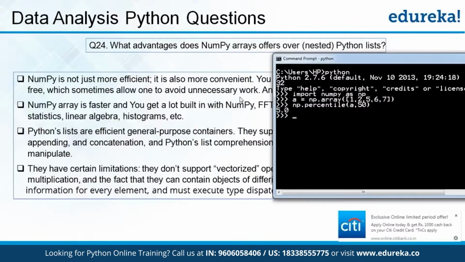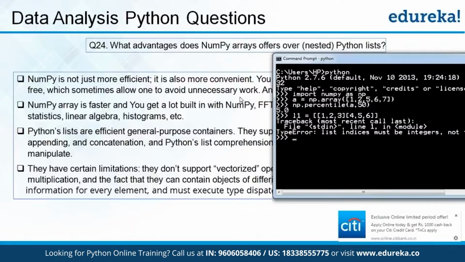I have got L1 is equal to 1 2 3, and L1 arr is equal to np.array of L1. So we'll create L2 as well.